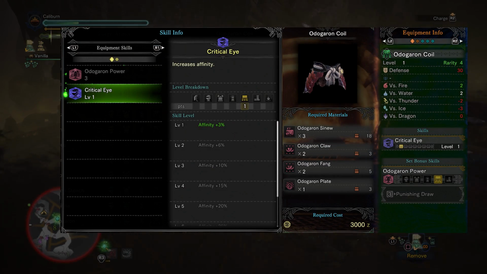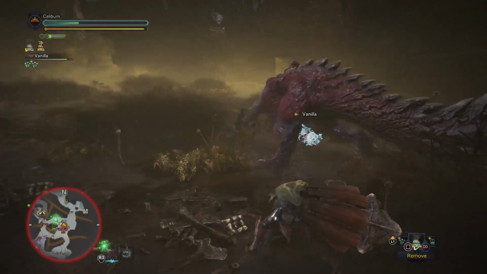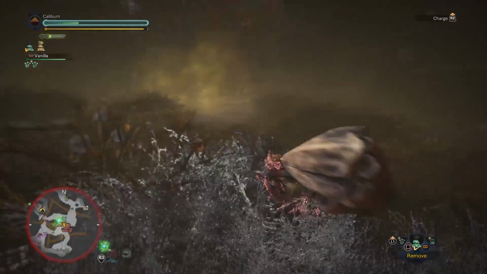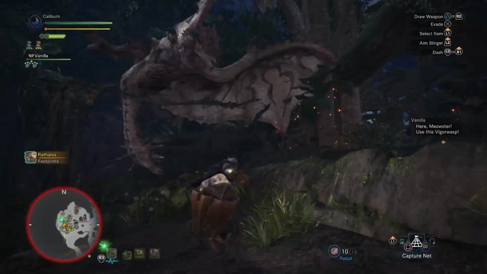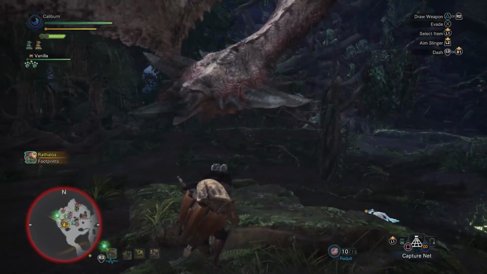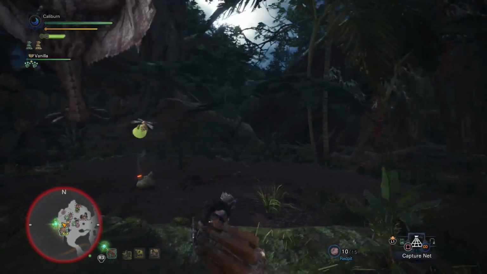I would recommend upgrading your Jagger's coil, if you're still using it, to the Odogaron coil 100% of the time, but with the plate, it's a hard sell. If you get a plate, consider it, otherwise just move on. You'll be able to use the plate again in high rank. Your next hunts are Rathalos and Diablos, which again have some reasonable skills and set bonuses. At this point, we're so close to high rank that it may be better to skip these upgrades and just move on, but it is your decision.